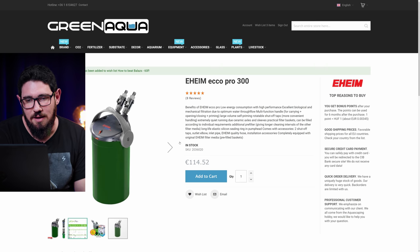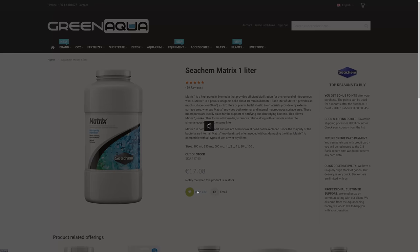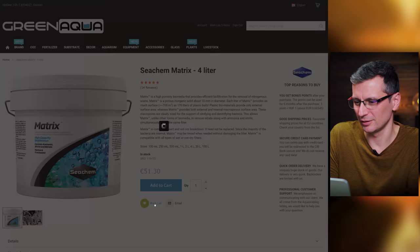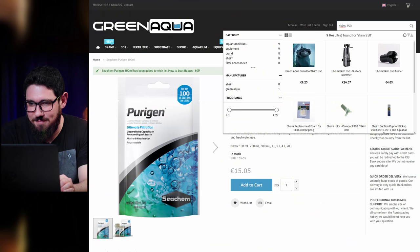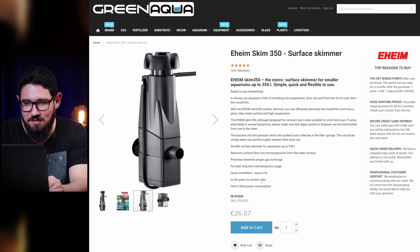I'm gonna put in some extra filter media to have it more stable, which is gonna be 1 liter of Seachem Matrix and 100 milliliters of Seachem Purigen. I'm just gonna take a 4 liter Matrix because I have unlimited funds, remember? This is something I definitely need, and I think he's gonna forget about it.